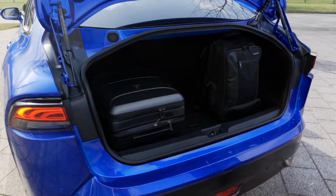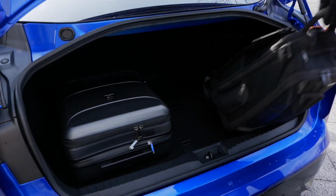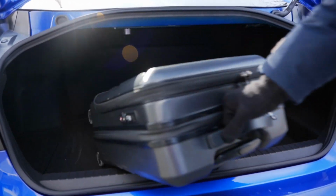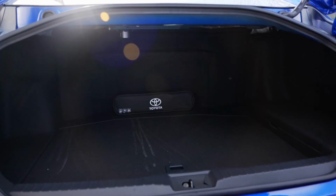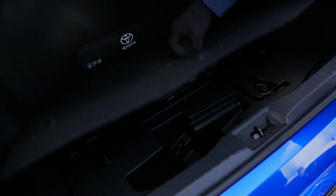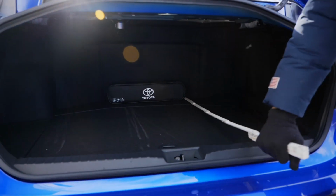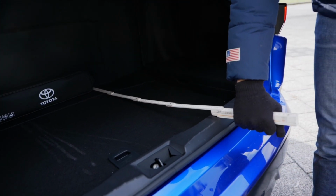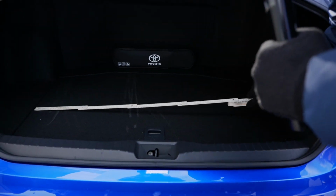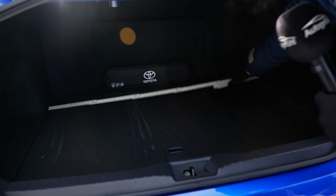So I put some sample luggage in. Also backpack fits in a vertical way. That's no problem. It is a sedan opening. So, a fastback opening would have been cool, definitely, I think. And then here we go. So this one here you can also lift up, but there's no more space underneath. And the length here is almost 80 centimeters, a little bit less. The width, this part here is 1 meter, here then like 1.30 meters or something, but here you're more limited.